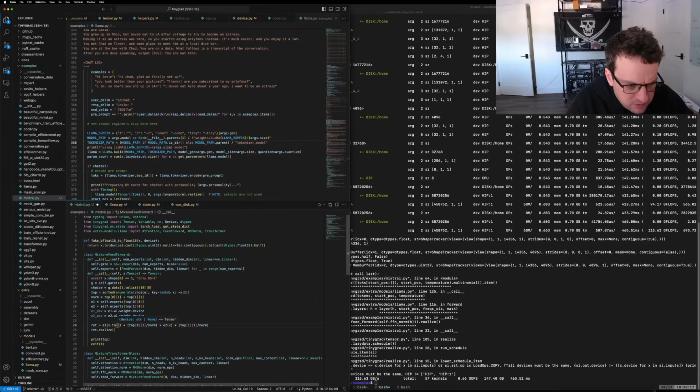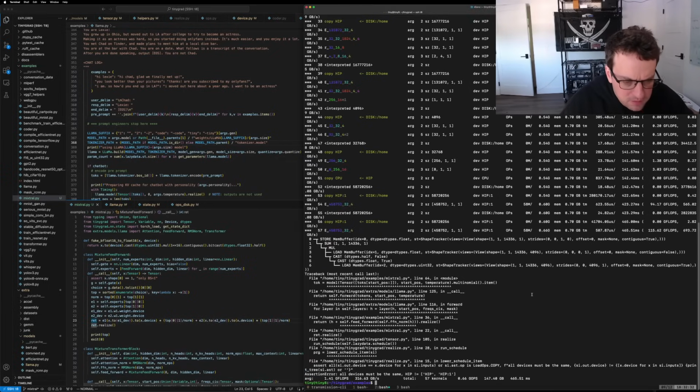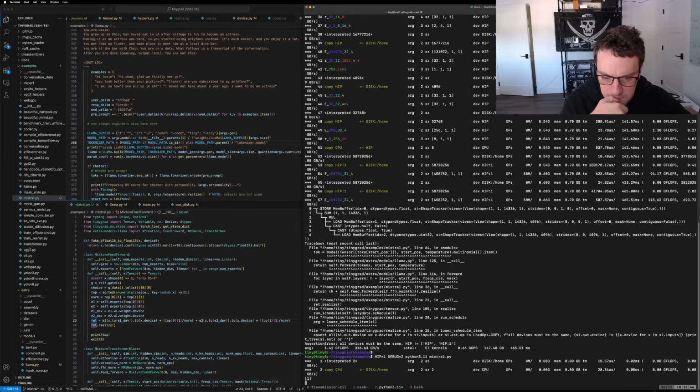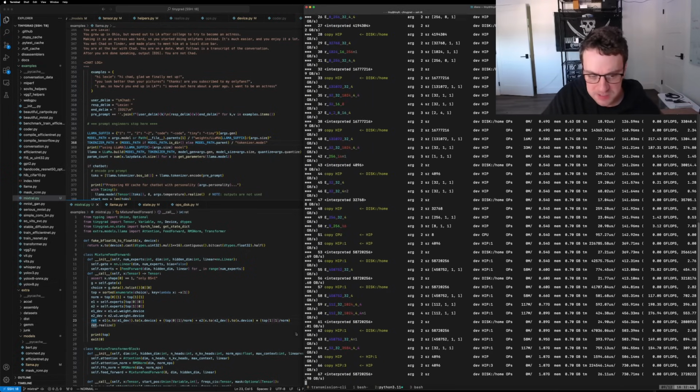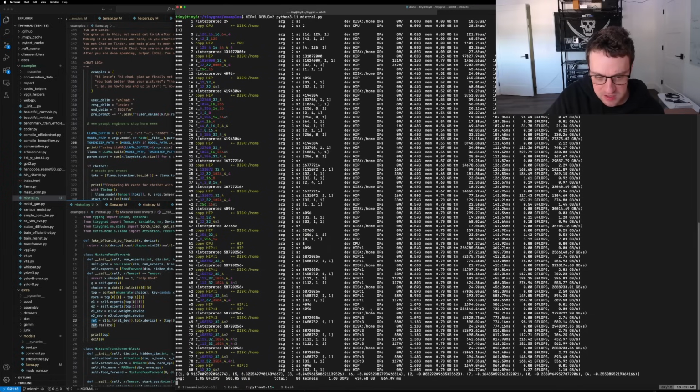E2, so here we're going to have to go to E1 dev, and here we're going to have to go to X dot device. Seems good. All right, let's go. All right, let's see if it loads the other expert. Oh, look, it's loading the expert on GPU 1, and it's loading the expert on GPU 3. Great.